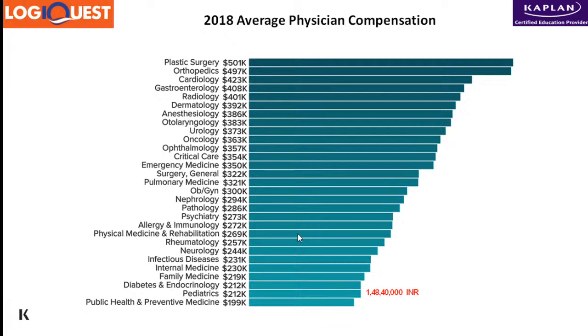If you're interested in internal medicine, the same would rise slightly higher. I told you it's more or less in the same range. That is about 1 crore 61 lakh rupees for internal medicine. You jump slightly higher, let's say you want to be a surgeon in the US. That's around 2 crores 25 lakhs 40,000 rupees, the average compensation a surgeon earns in the US. And if you're interested in something more dashing and more competitive in nature, which is plastic surgery, that straight away amounts to 3 crores 50 lakhs 70,000 rupees. That's the topmost thing which doctors, surgeons, and physicians would earn in the US.